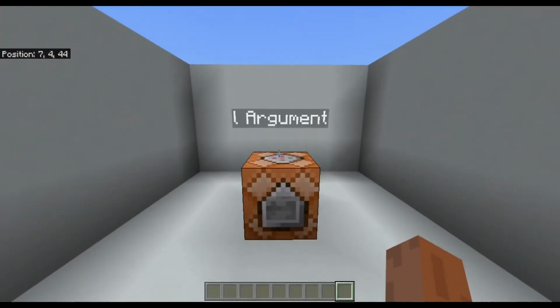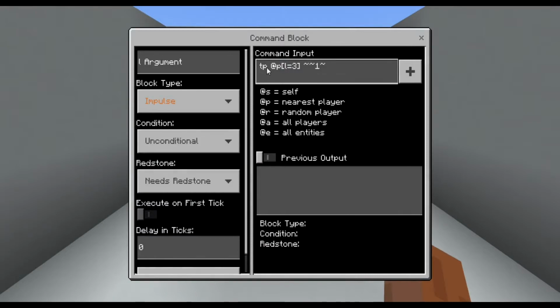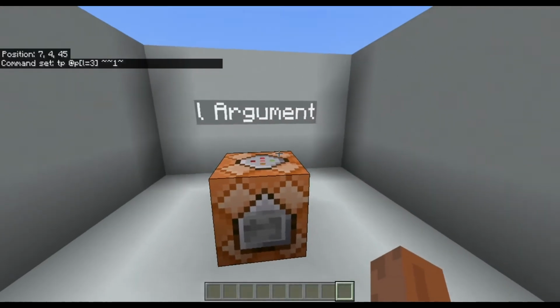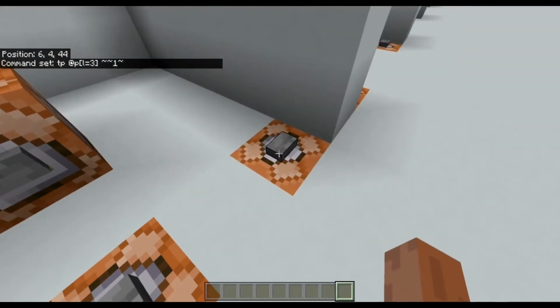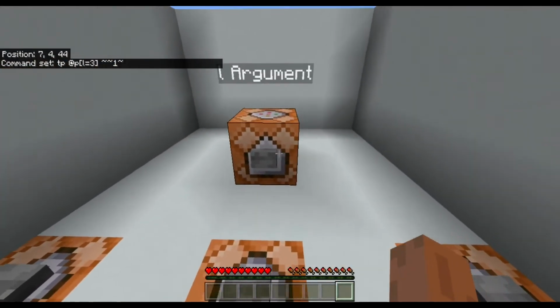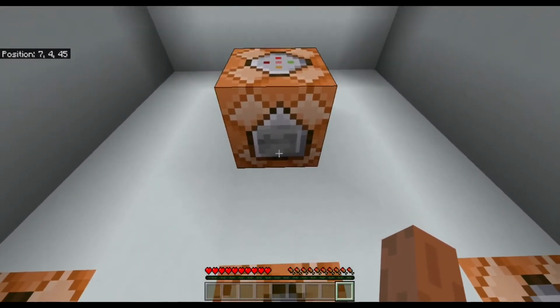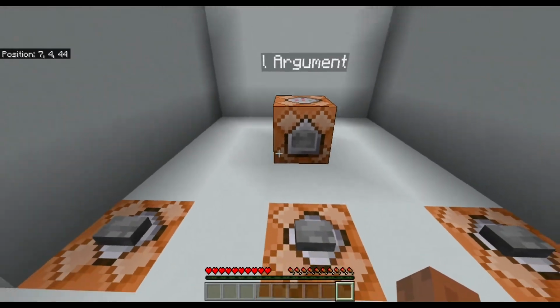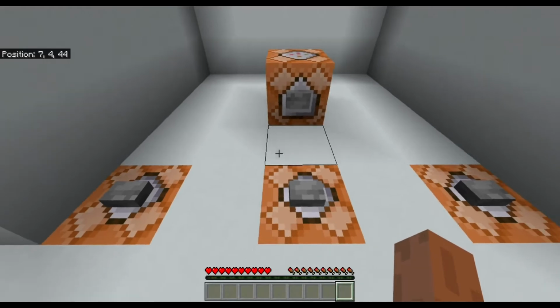The next argument is the L argument. Now this only works for players, and what it means is the level. So TP at P below the level of 3. So L means anybody with a lower level than 3. So if I press this, it will set me to survival mode. And I press this, I don't have any levels, as you can see at the bottom of my screen. I press this, it will teleport me, because I don't have more than 3 levels.